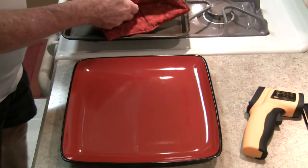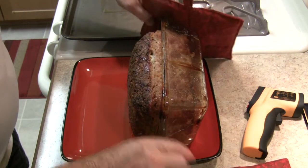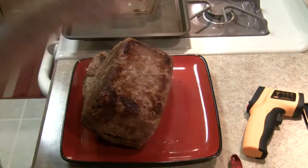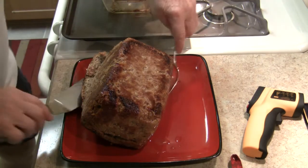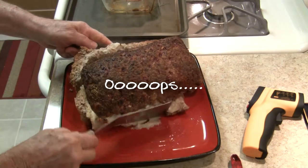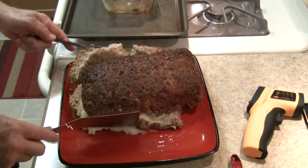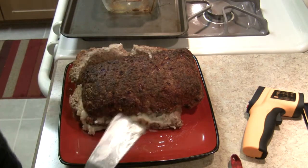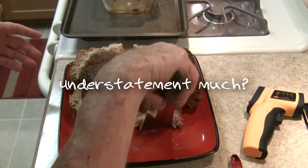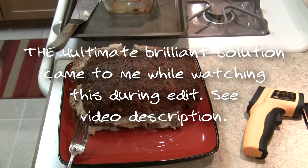And now, let's see if we can get this thing out of here. What are the odds? I think I could have used a better approach. Well, that was probably not the best way to do it, but it still looks pretty darn good. Plate this stuff up. Shut up, timer.